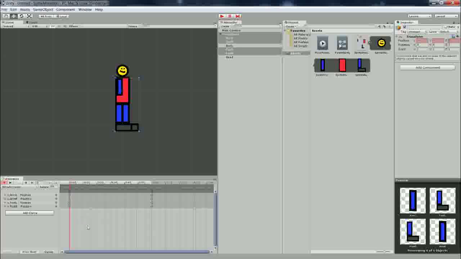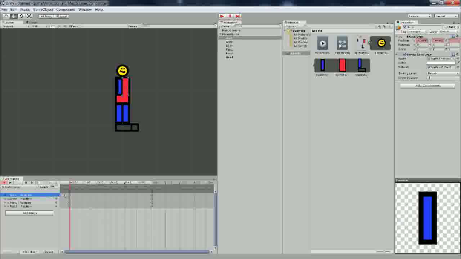Another thing that I actually didn't know until recently is that this line is basically the thing that goes along here. So arm L is this line, and the next arm R is this line.